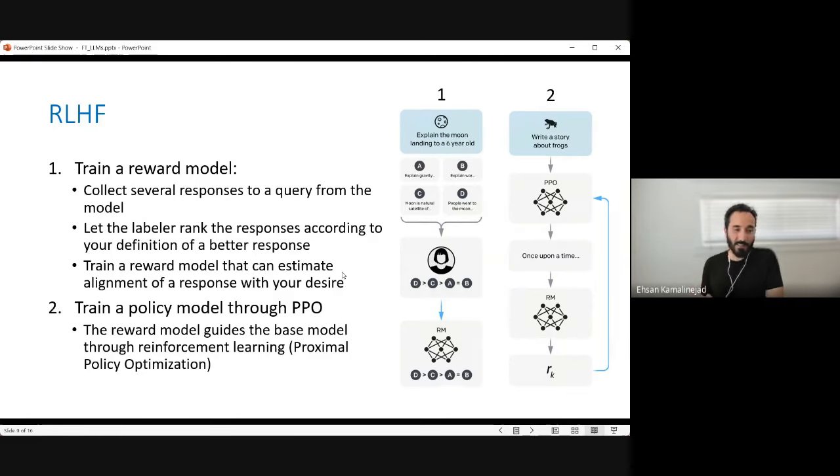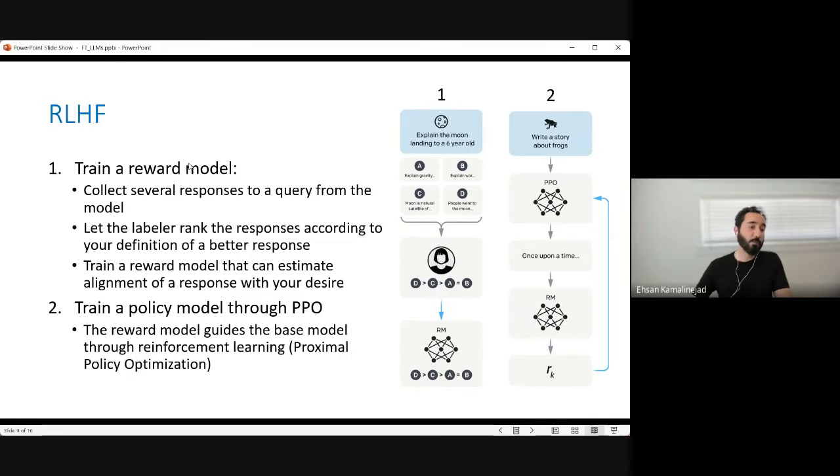The other type, which is quite different from the previous type, is when you do reinforcement learning to fine-tune your language model. And there are also several different types of reinforcement fine-tuning. For example, if you're familiar with Anthropic's constitutional paper, they use other models to do reinforcement learning. So with reinforcement learning with human feedback, the human is not necessary in this setup. You can sometimes replace it with another AI. You can also replace it with some specific type of data. But the simplest setup that we have is the RLHF.